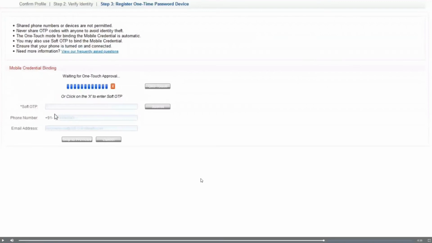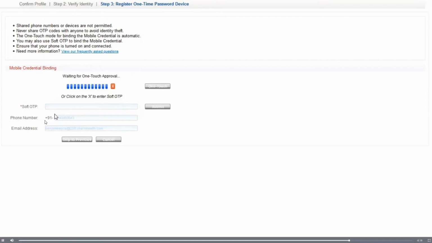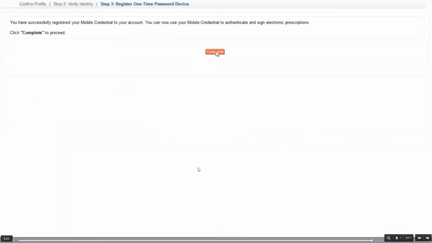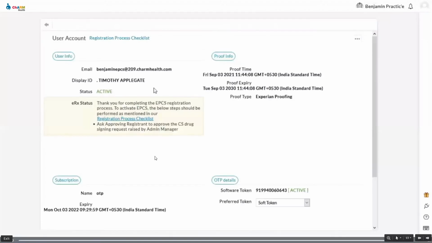And what it's going to do is you're going to go into that app, the Authy app that is downloaded, and it will prompt you to do that, and it's going to give you a number, and you're going to type that in as your soft OTP. You reconfirm your number and your email address, and it will link that to your app that you've downloaded.